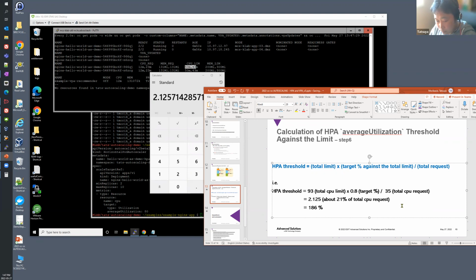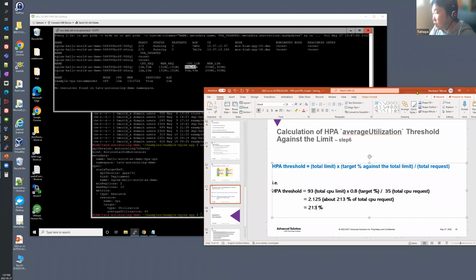So about 200, 2, let's say 3, 230% of total CPU request. That's the target percentage of your application, right?